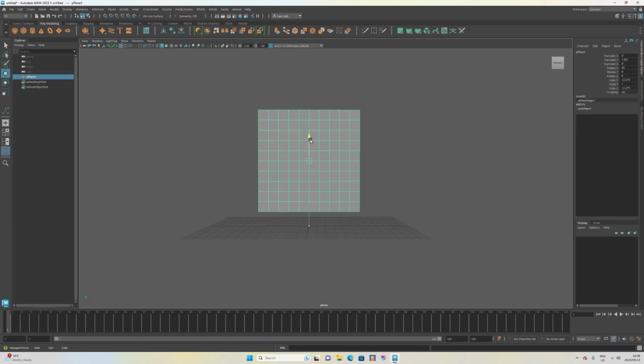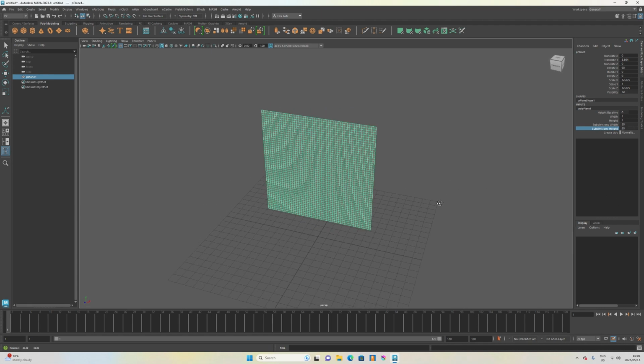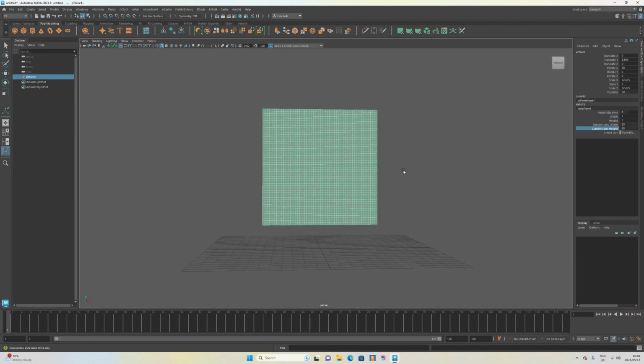Okay, let's move this up and give it some subdivisions in our channel box editor. Okay, so now once again make sure you're in the FX menu, click on your object, go to NCloth and create NCloth.